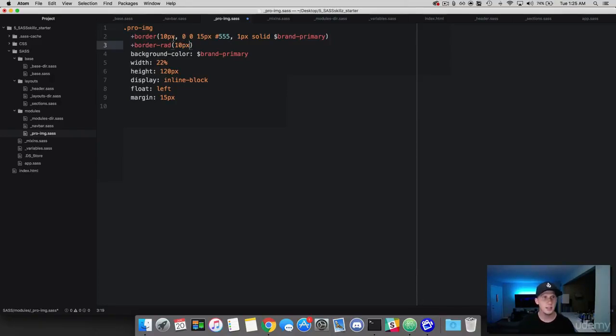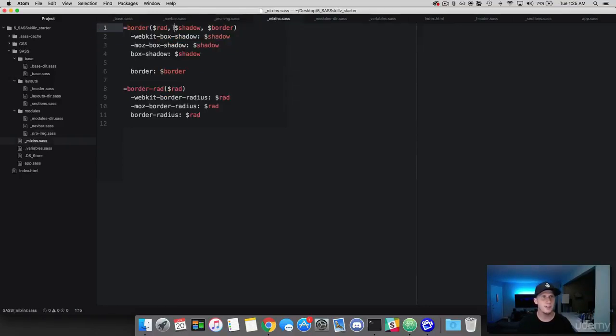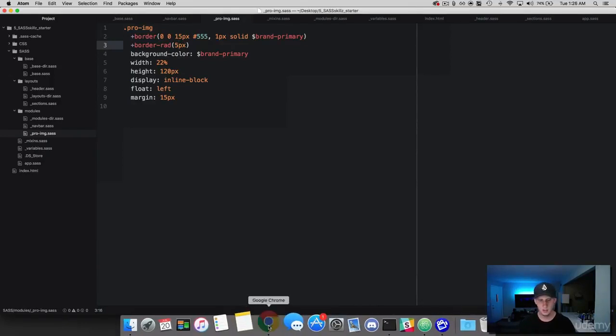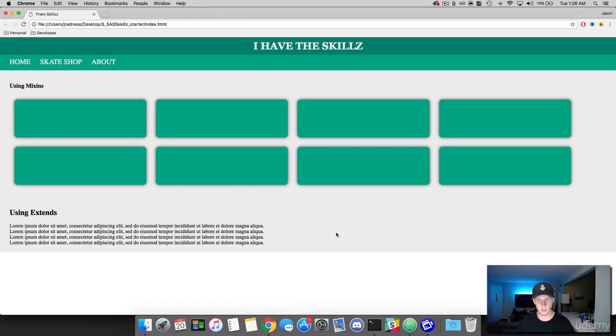Now, with that being said, you would need to make sure that you remove the radius parameter off of this one, because you're only working now with a shadow and a border. All right, and then just to show you that this can be changed, let's make it really small, and we'll just do 5 pixels here. That way you can see that we're using 2 mixins. Launch the browser here, and our border radius should change, and it did just a little bit.